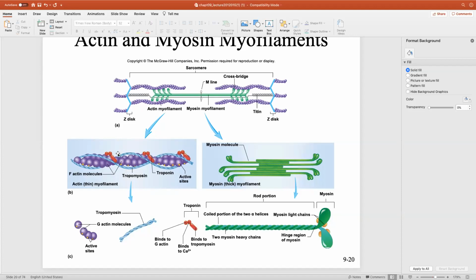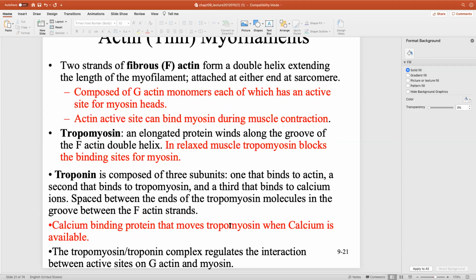That's it. As you're lifting the gate, actin and myosin can now form cross bridges, interact, and now you can have a muscle contraction. Here it is right here, right? One region is bound to the actin, another binds to calcium, and then the other long region moves tropomyosin out of the way. So tropomyosin and troponin, those are our regulatory proteins that regulate when the other two proteins, actin and myosin, can interact.